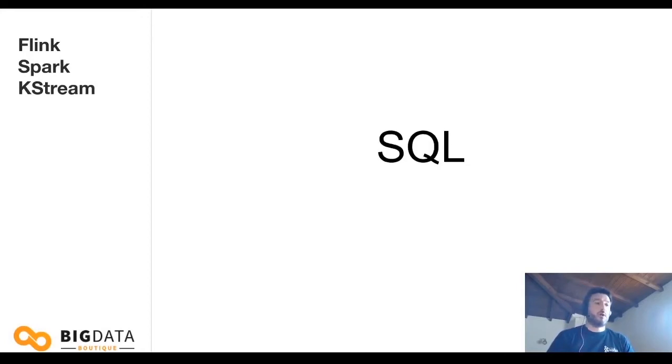SQL, and well, as I told you initially, these frameworks require you to write mainly Java code. Anyway, I would say it's the most popular programming language in these platforms. Maybe not in Spark, where Scala is a bit better. But all of them provide you with the capability to write SQL queries to process the information in real time. So that allows teams with no knowledge of programming of the particular framework to do some integrations and so on.